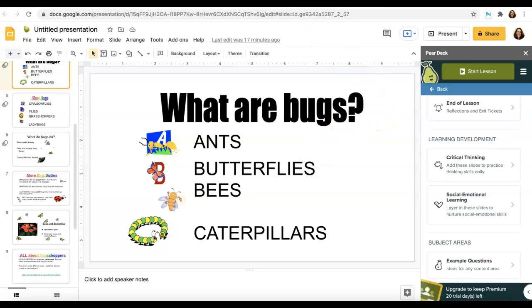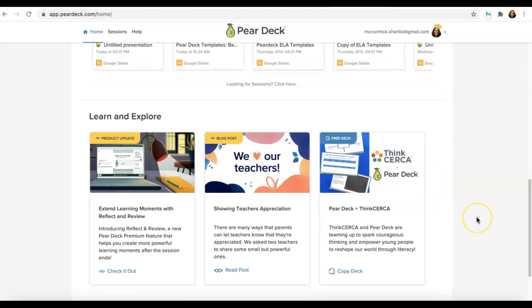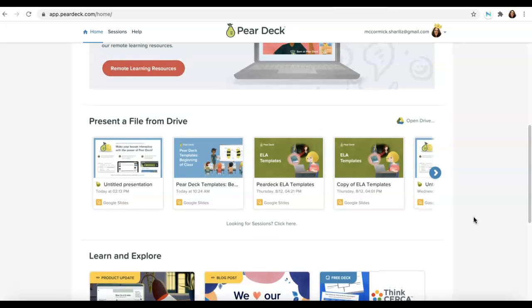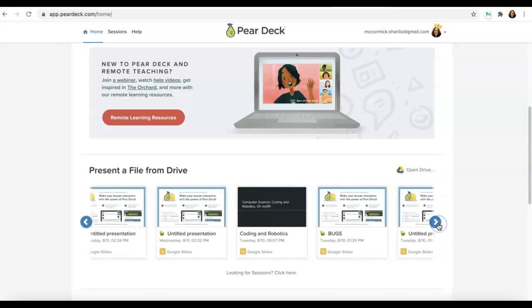Now, something that I did, let me go back to my home screen. Something that I did was I went to these here, How to Peardeck and Remote Teaching. I went to that because, again, I don't have a classroom. I'm not connected with a school. So anything that I'm doing is in my own drive.